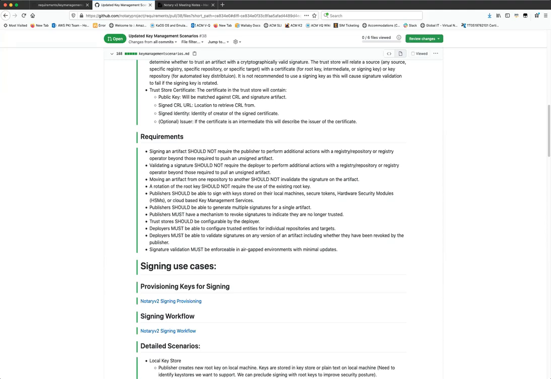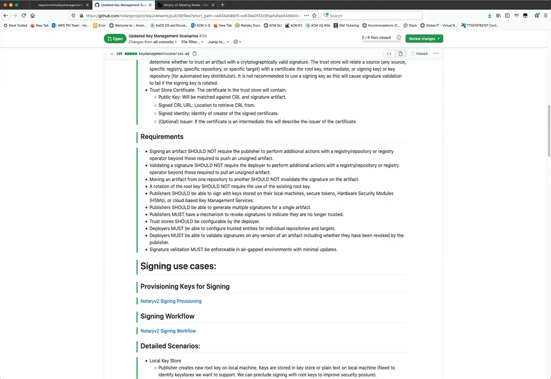Go ahead. Oh, sorry. I was just going to say that I think we maybe want to separate the rotation and revocation use cases, because in order to not use the previous root key, you need to do your initial trust all over again, which is totally valid if you need to revoke the root key. But if you just want to update it, I don't see why you can't use the existing key to update the key that's used.